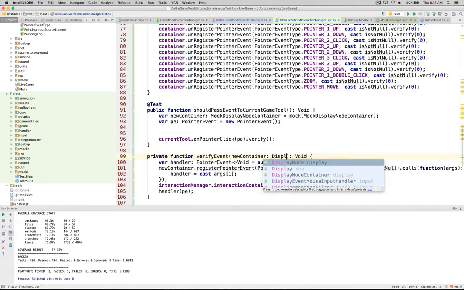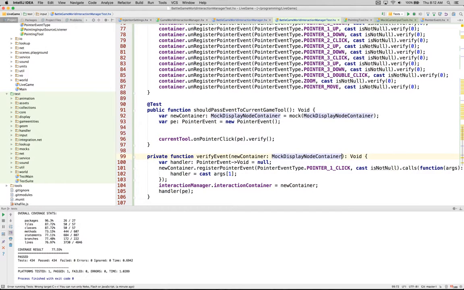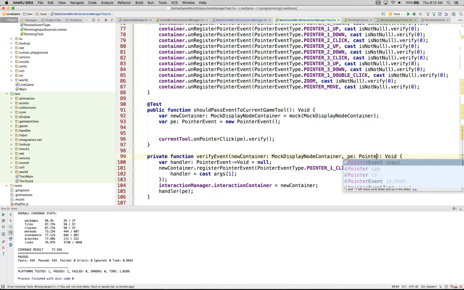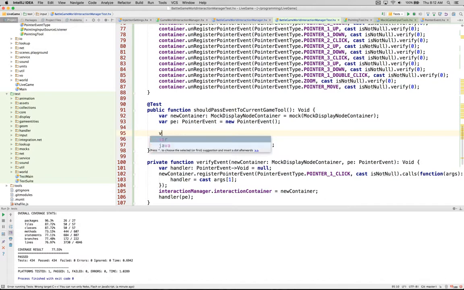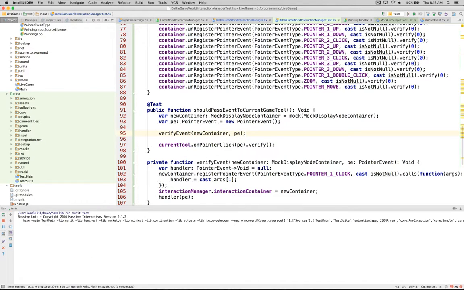Display. Not display new container. And enter event. Verify event. New container PE. Well, that.